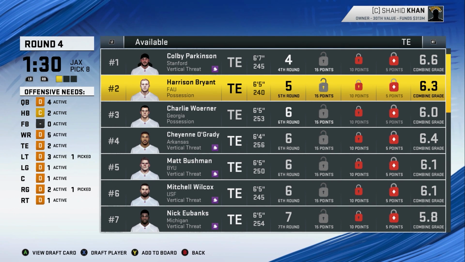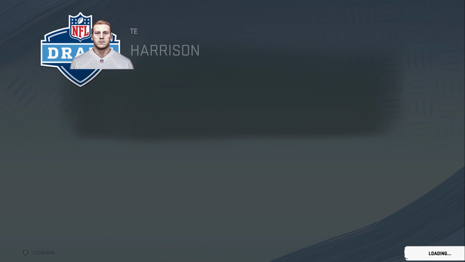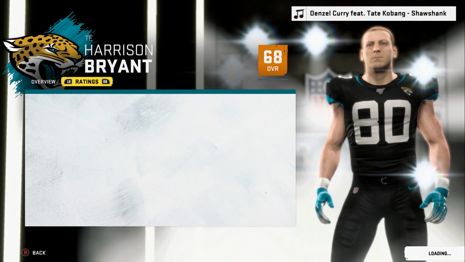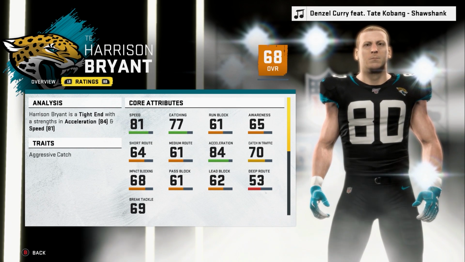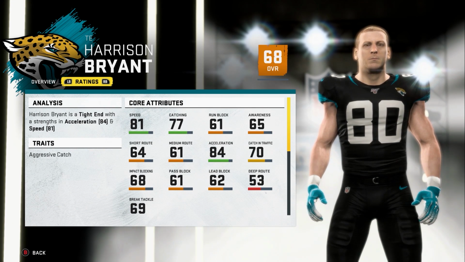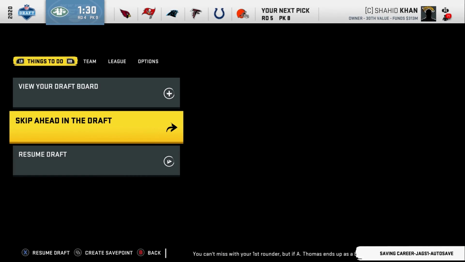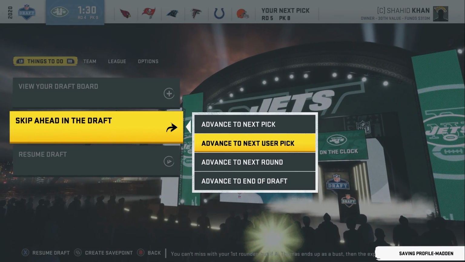Harrison Bryant out of FAU, so a local cat and, you know, good athlete. 68 overall, but pretty balanced. He could be our starter. He really could. That tight end room is rough for us. So for a 4th round pick, I don't think that's the worst we could have done.